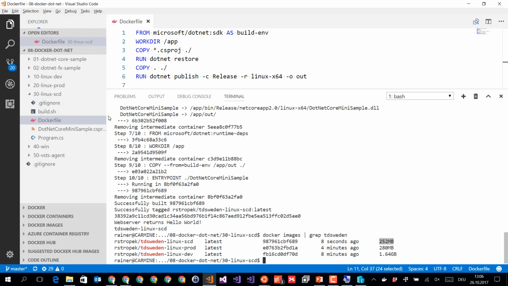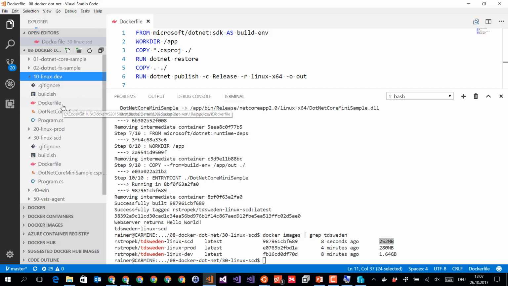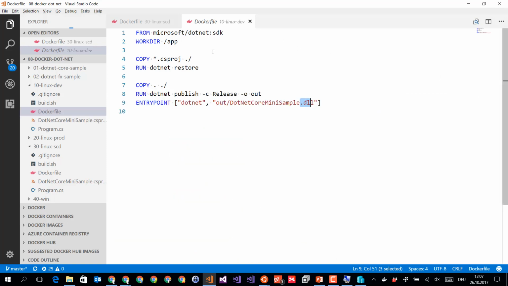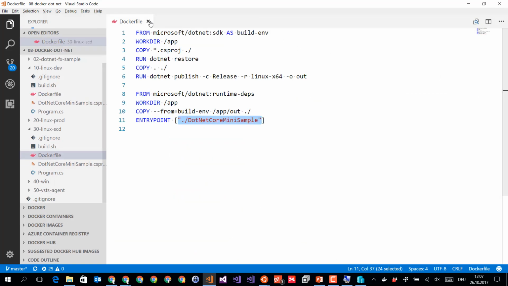So we have seen 3 different ways of using Microsoft-provided base images, Microsoft/.NET, and now you can decide which way you want to go. I encourage you not to go the first way. This is perfectly fine during development if you want to keep it simple, but if you want to do it in a robust, production-ready way, you shouldn't go that direction. You should do the self-contained deployment, or at least the second way with the framework-dependent stuff and the multi-step build.